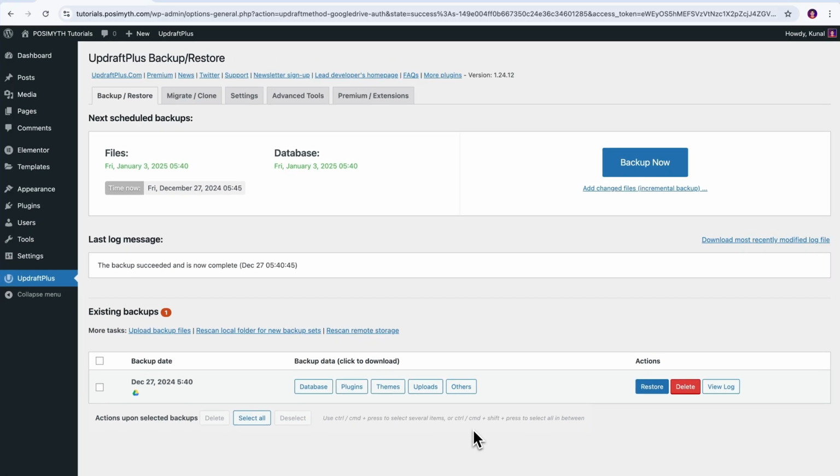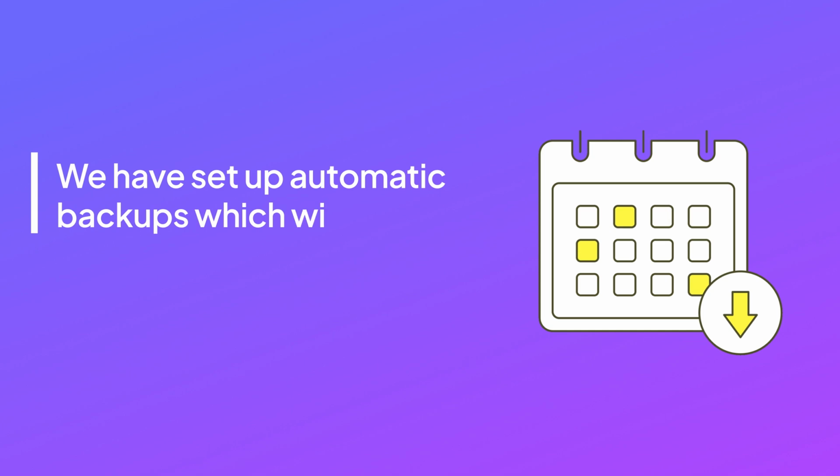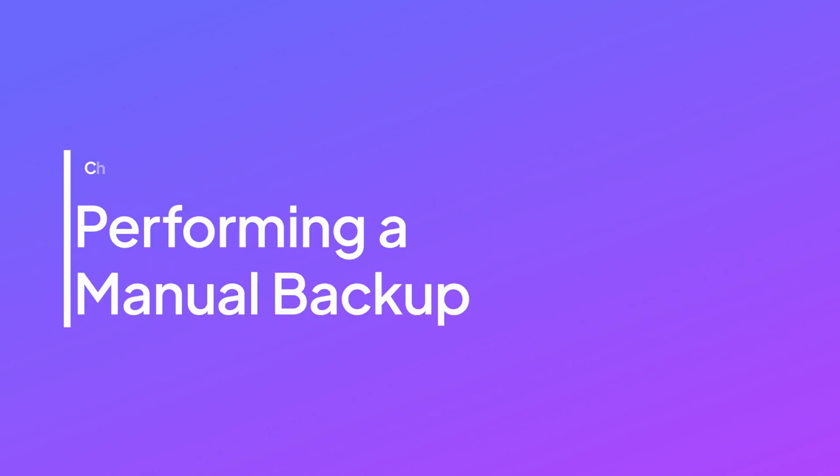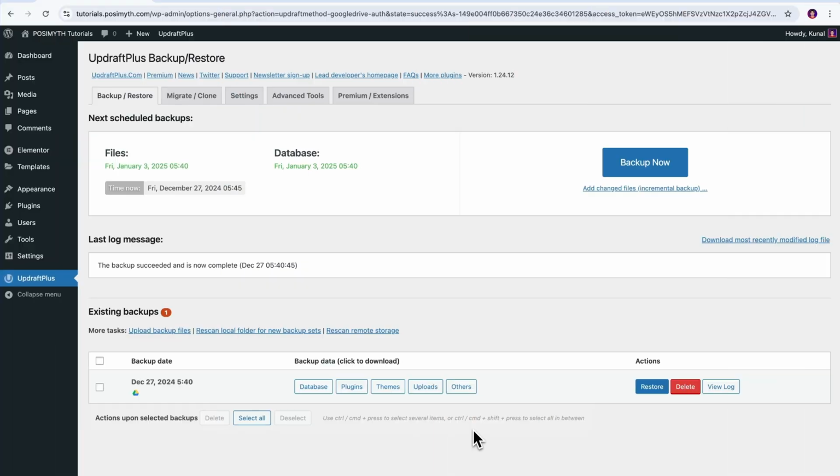Pretty cool, isn't it? Now that we have set up automatic backups which will run in the background according to the schedule, let's also quickly look at how to perform a manual backup. Because, just in case you've made big changes to your website and don't want to take any chances, this way of backup will safeguard a copy of your site quickly and effectively.